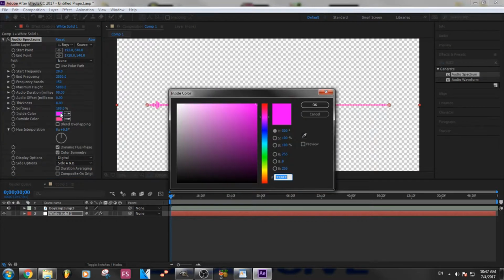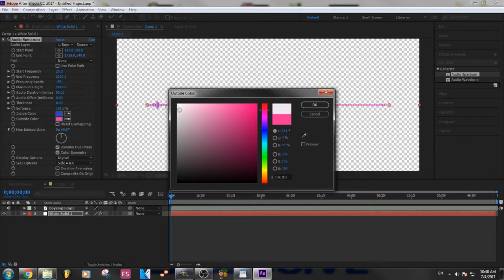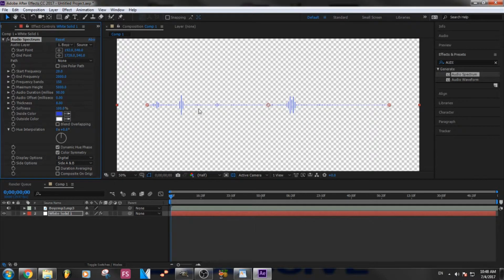So now, for your inside color, I always make it relevant to the picture that we had. So I'm going to do a dark blue, kind of like picture one, and then for this one I always do white. So now it's just going to pop out a little bit. If you want to make it more colorful, you can adjust this and it'll give you more color overall.